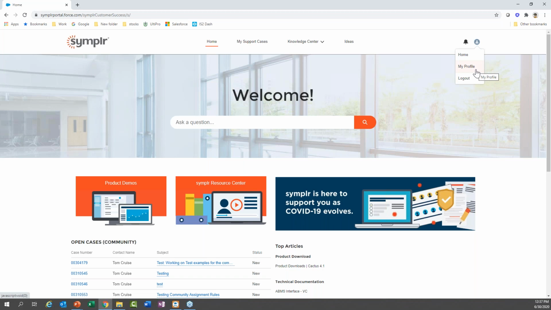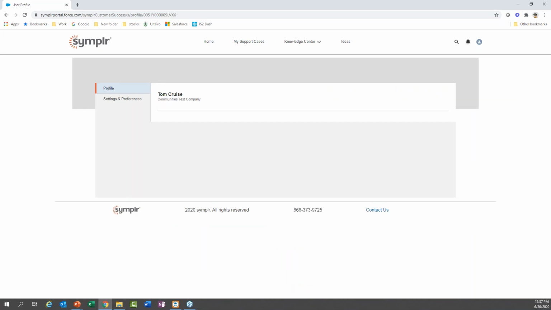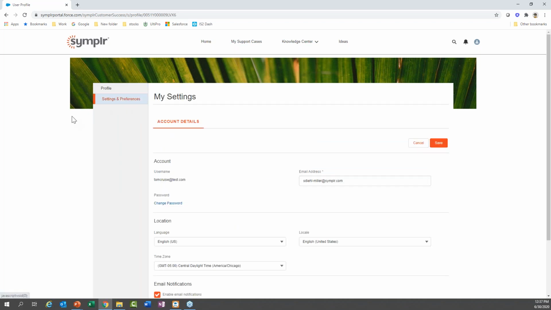Right, and one other thing too, Alex, is that if you want to reset your password while you're in the application, you can go to My Profile. This is a section that I didn't get into, but this is where you can change some of your preferences, and you can change your own password within this section. So you do have options to do that as well.